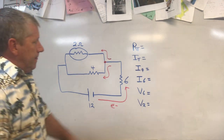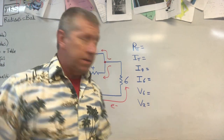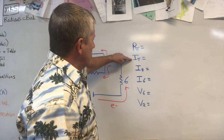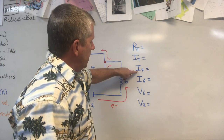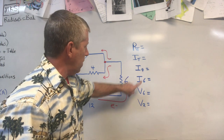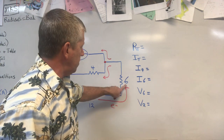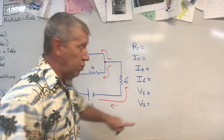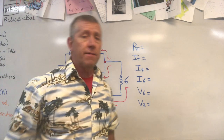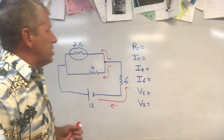Look at what I got. I wrote a whole bunch of stuff we have to calculate. Now we're getting some fun, this is fun. Total resistance, total current, the current I through the 4-ohm resistor, I4, I6, the current through the 6-ohm resistor, the voltage used on the 6-ohm resistor, and the voltage used on the 2-ohm resistor. All good, fun stuff that we need to calculate. Let's get into it. First thing we always do is calculate the total resistance.